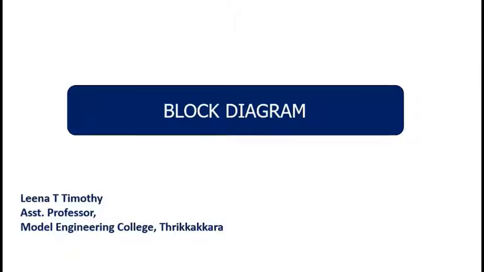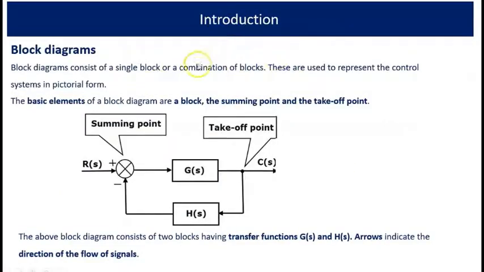Hi all. Next topic is about block diagram. Block diagram is the pictorial representation of a control system. By using block diagram reduction technique, we can find the overall transfer function of a control system. The first step in the control system analysis and design is to formulate a mathematical model and then to find the transfer function. So using block diagram reduction technique, we can find the overall transfer function of a control system.